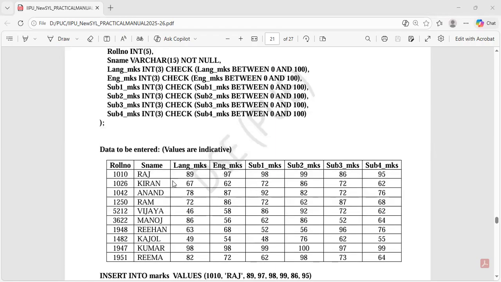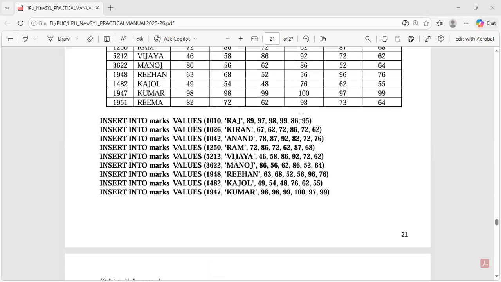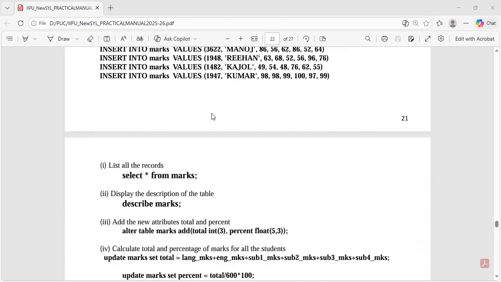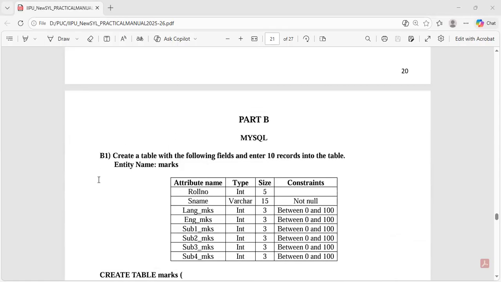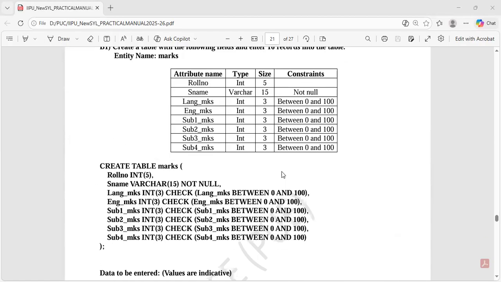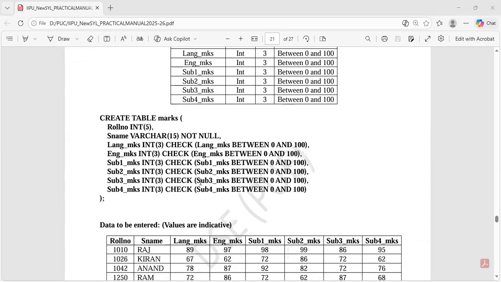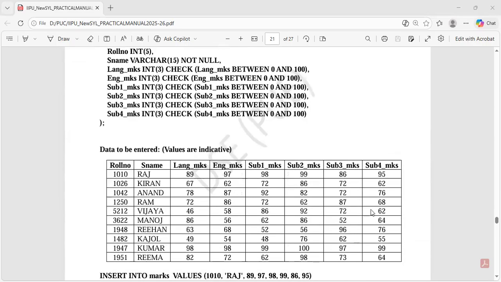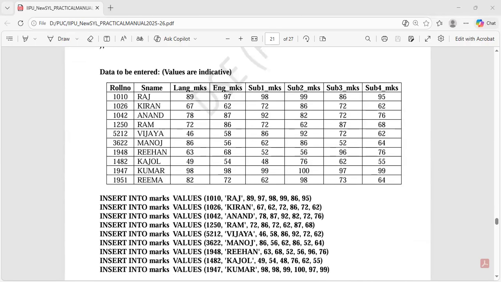What table we are getting here, this is the query for that. Once the table is created, we have to insert values there. Once we insert values, then we go to the next queries.